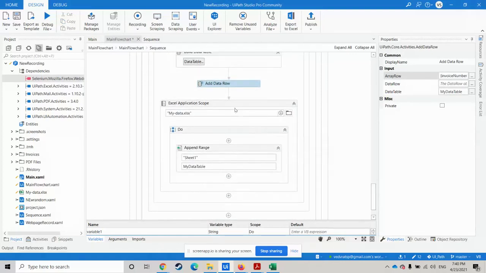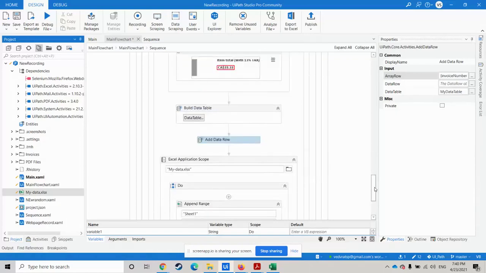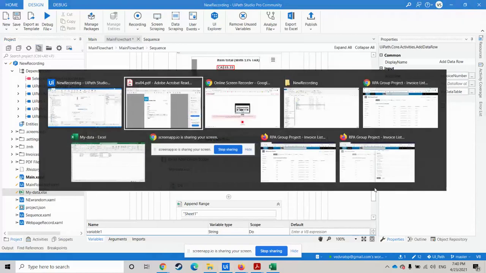And it will execute an Excel application scope, where my data is the name for the Excel sheet, which is this one. And it will add all the data from the data table to the Excel sheet. So it will look something like this.